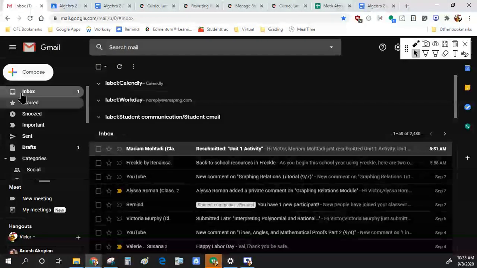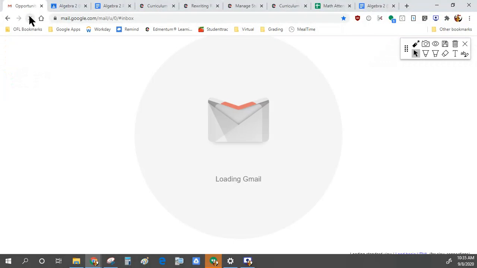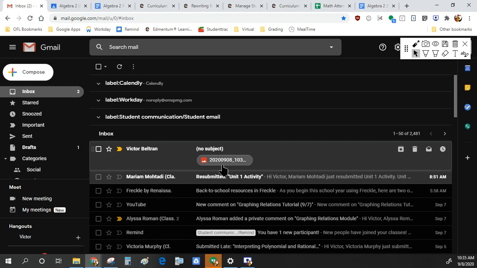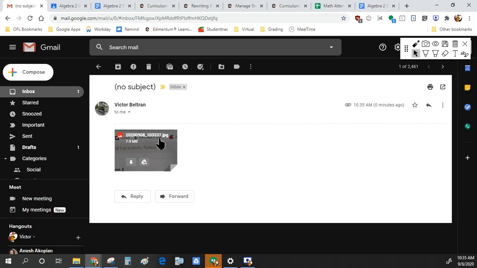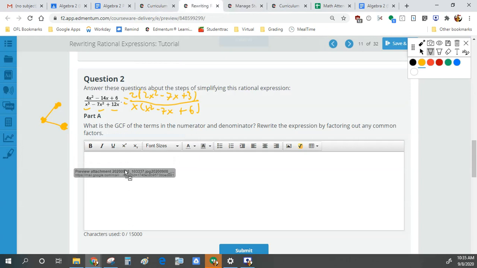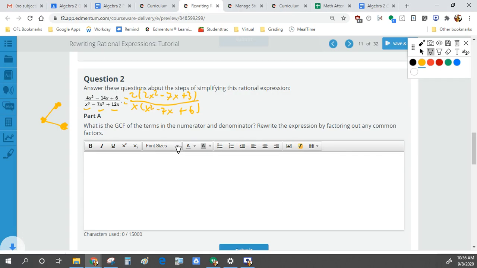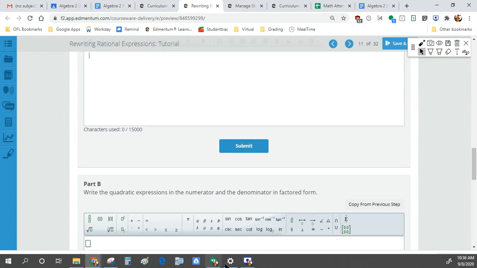Then we're going to want to go to our email. I'm going to refresh this. Sometimes it takes a while because it is sending a picture. We can grab it from here, open this email. I can grab this and just go to the tab and move it over. Oh, so it wants me to save it first. So I'm going to save it. I don't know why it didn't let me do it. Sometimes it does, sometimes it doesn't.